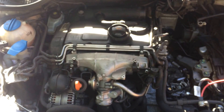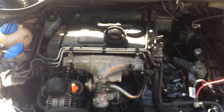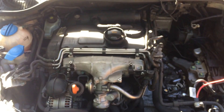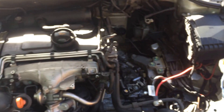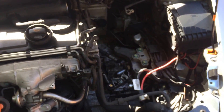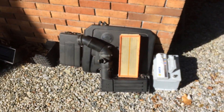What I've done is removed some components to gain access to the manifold. I've decided to go in where the EGR pipe goes in, rather than going in where the catalyst joins the turbo. To gain good access you've got to remove a few components, which is fairly easy. I've taken the air inlet pipe, the battery and the battery tray out — you can see all the parts I've had to remove over here. That's gained me access to get in behind, and you can access the EGR pipe from in here where you can easily get your hand in.